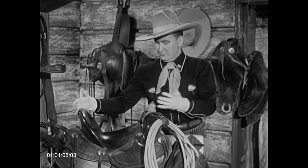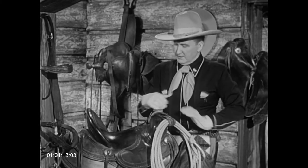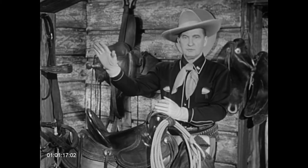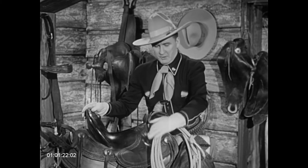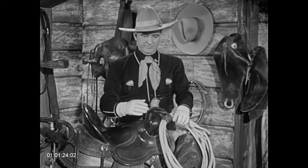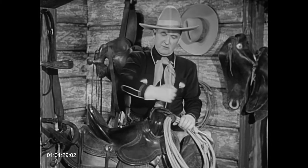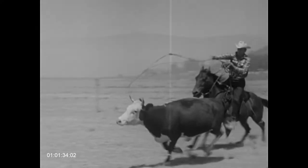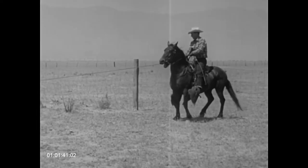Now take this saddle for instance. The saddle, of course, as the old Texas Rangers used to say, the saddles are home and the skies are roof. That's what a cowboy works in — there's his workbench. You see that horn on the saddle — whenever he's roped a critter or a horse, he can take his dallies around that horn and that acts as a snubbing post. It has to be strong because just think of the weight that's thrown on that saddle sometimes with a thousand-pound steer on the end of a rope. So it has to be big and strong and stout.